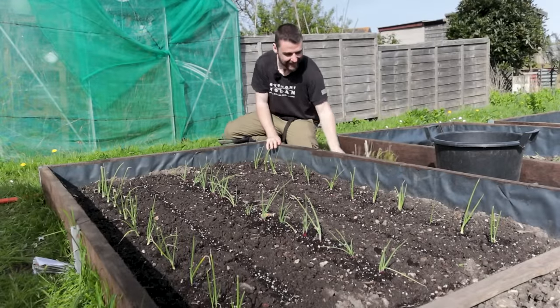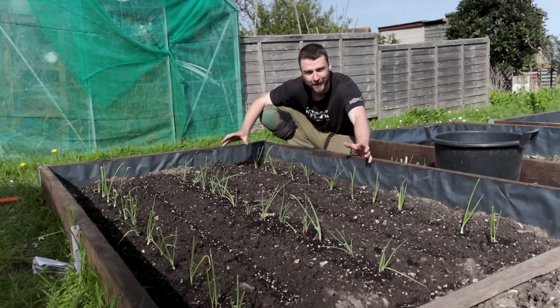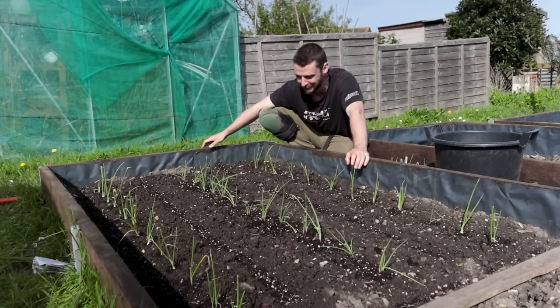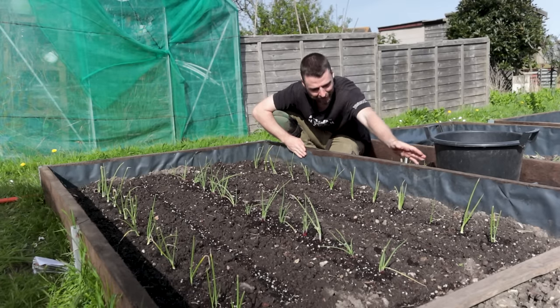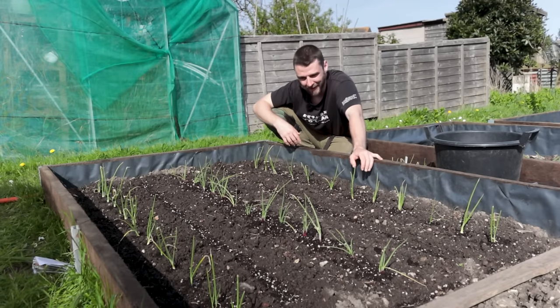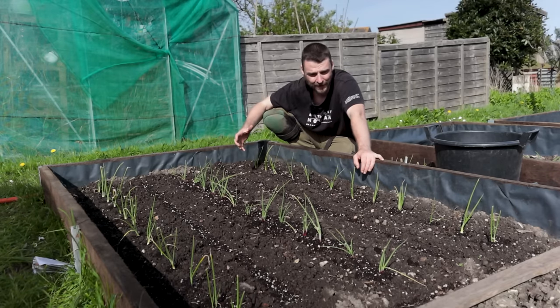Look at this — look at this, folks. What a sight. This is the first bed now that's been properly planted up on the allotment and I'm so glad it's one of these new raised beds I've put in. It just worked out this way — I didn't do it deliberately — but I'm really, really pleased and I think it looks so good. I love these beds. I'm really glad I've got those side supports in now. We've got some carrots down the middle and some onions, which are very good companions for carrots. It's kind of traditional — I did it in the first year of growing and it worked really well.